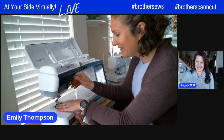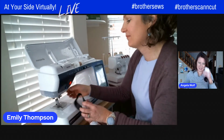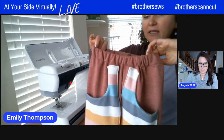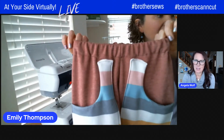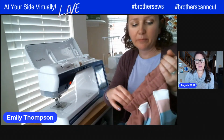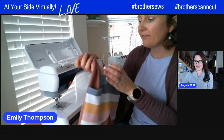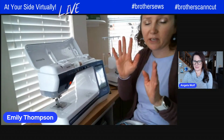I've overlapped the elastic. And then I am right here. So overlap the elastic and then I've just sewn that up with a zigzag and then pull it inside. About how far over did you put that? About an inch maybe? Yeah, about an inch, half inch, depends on how much extra you cut. I knew that I had plenty and it's just knit elastic actually. So it is really stretchy, not very stiff. So definitely want to overlap at least a half inch, could go as much as an inch if you have the wiggle room for it.